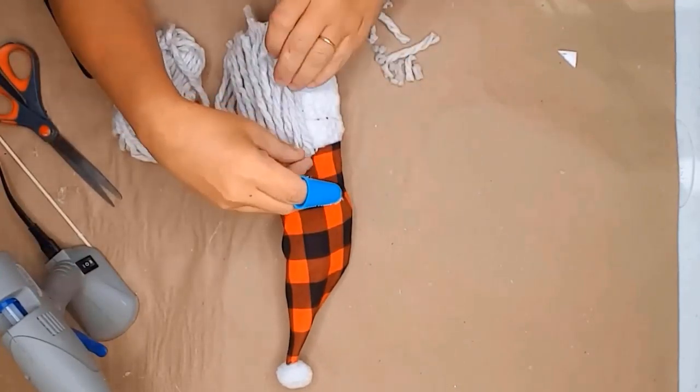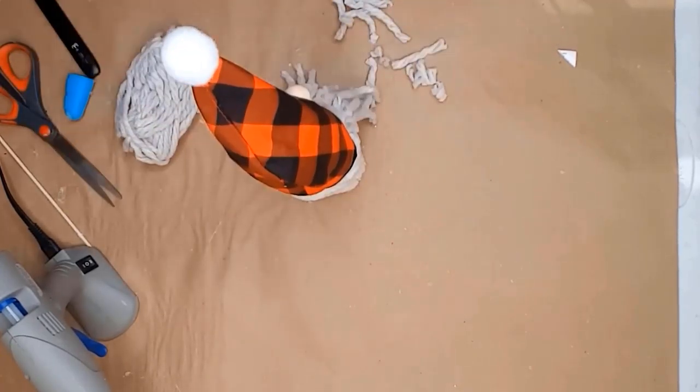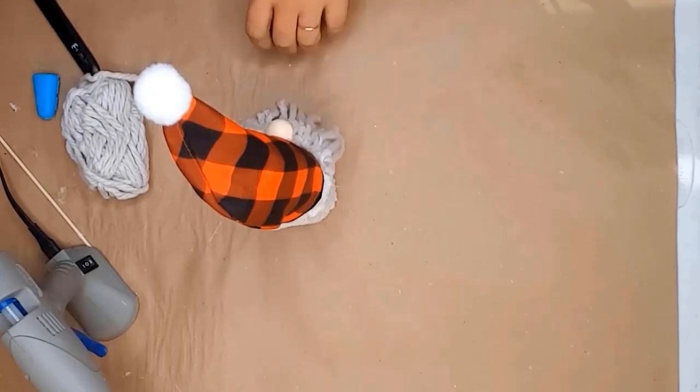He needed a bit of a trim, so I trimmed the beard around the bottom. I found a couple of places that needed extra yarn, so I went ahead and added that also.